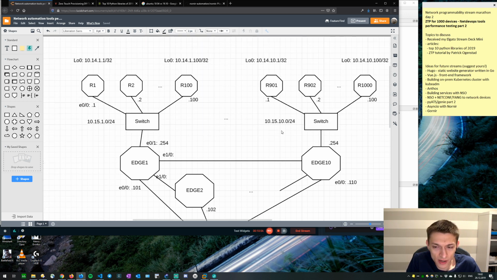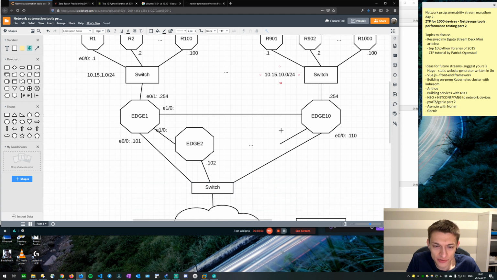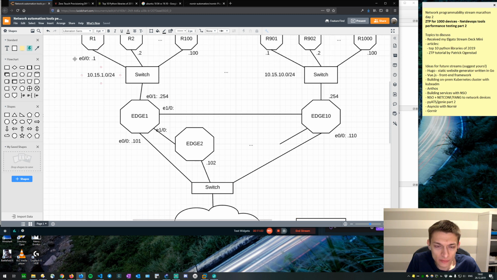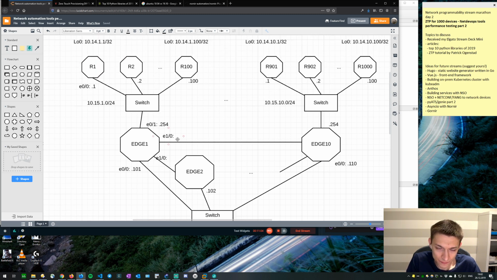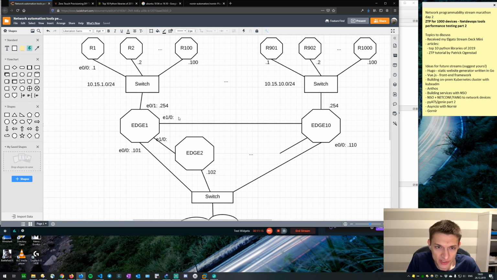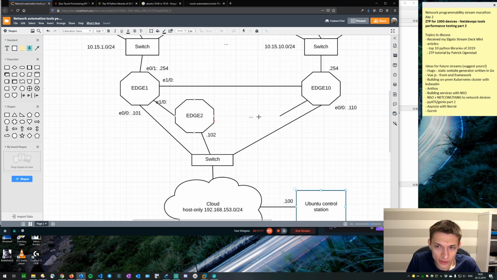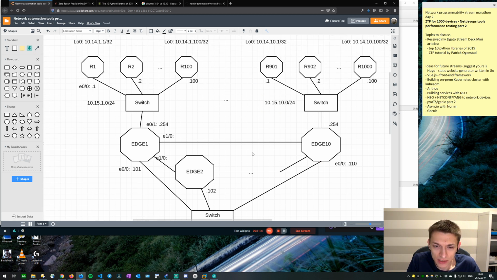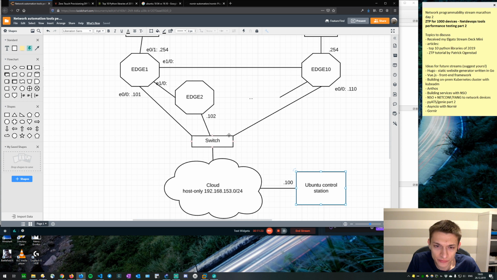I want to make a couple of changes here. I was thinking about it during these days, and yeah, one problem with this is if I want to reach from this R1 here on this machine, I need static routes towards the subnets for every single edge, and it's kind of meh. So I don't really want to do that.